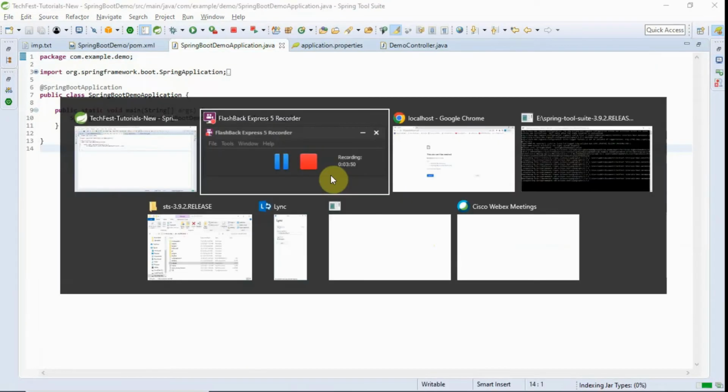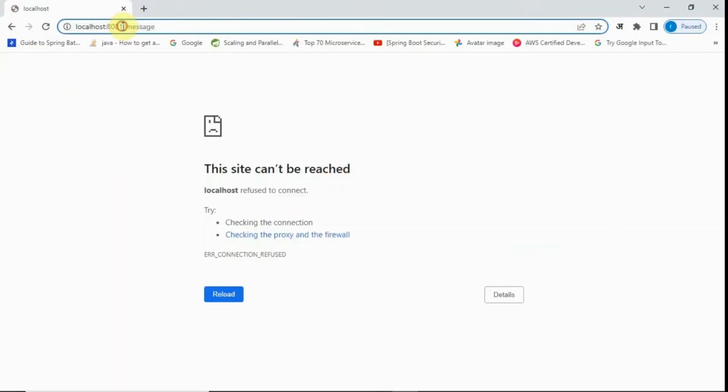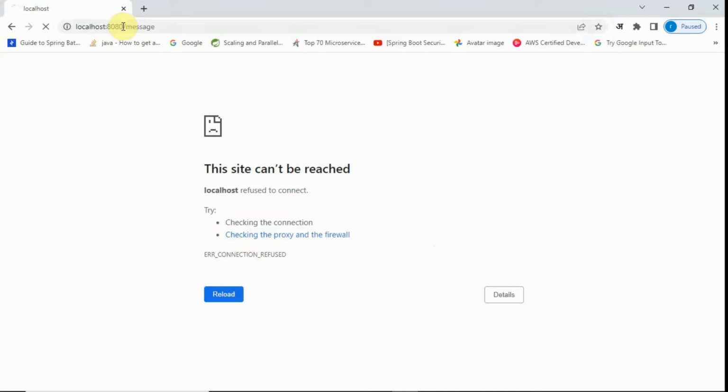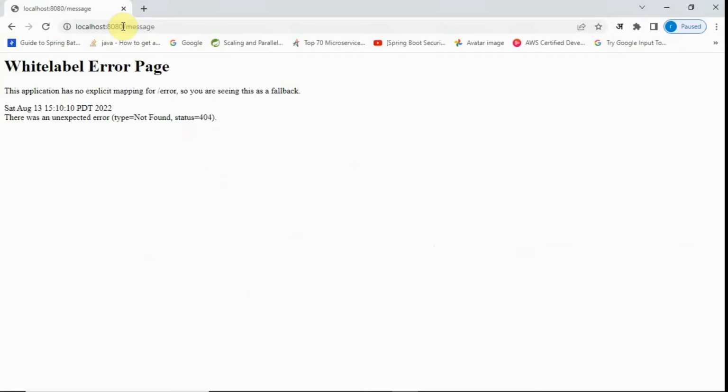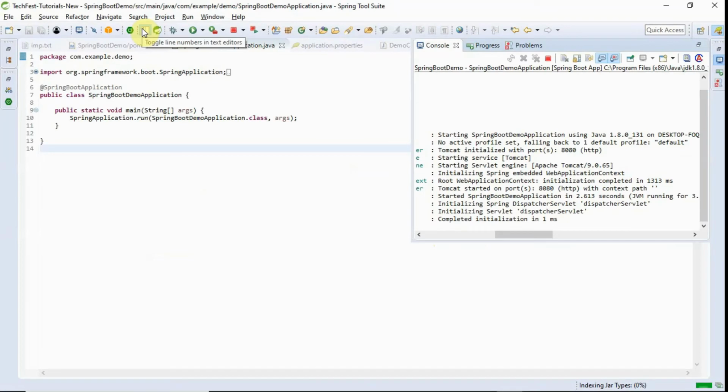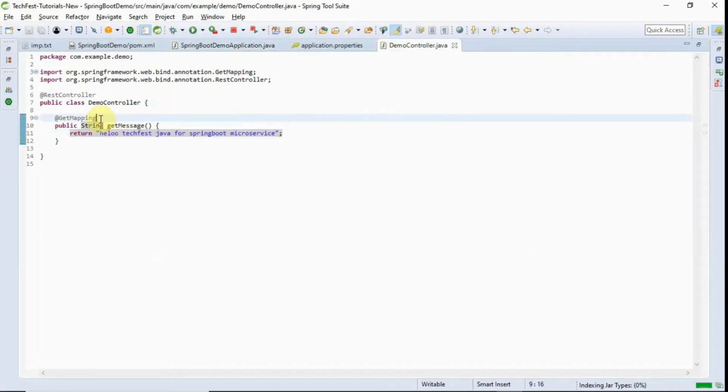Okay, if we go to the browser and call the service, this is happening because we didn't put any URI over here, so we'll define that URI also.